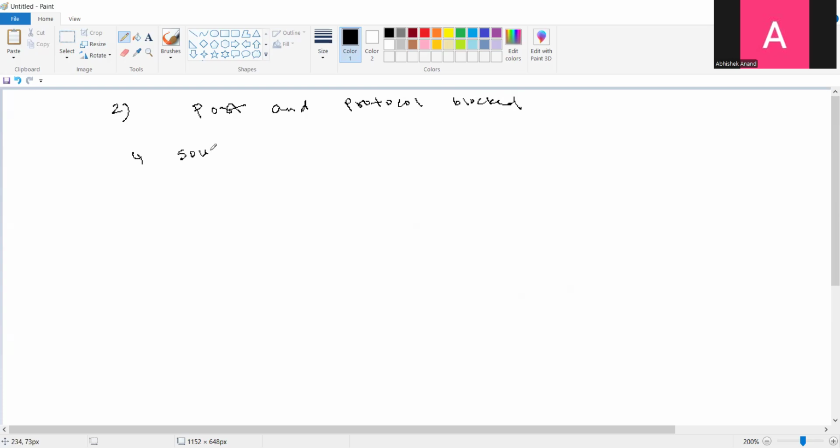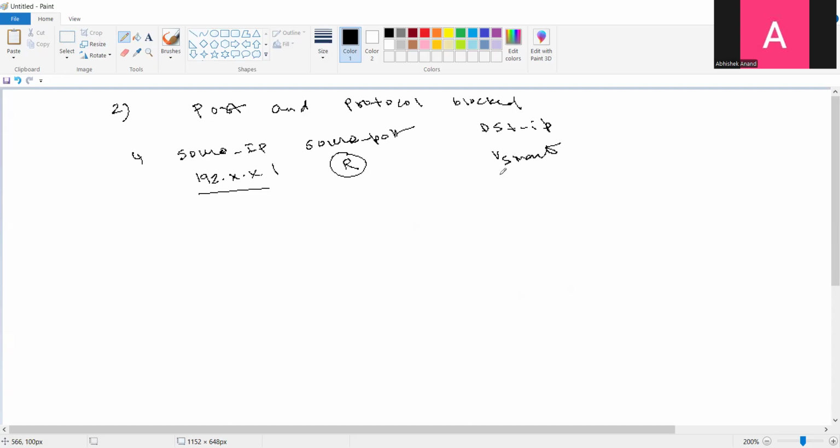This is my source IP. This is my source port. Source port should always be random, right? Let's say the source IP is a private IP, 192.x.x.1, and the destination IP is your vSmart IP.